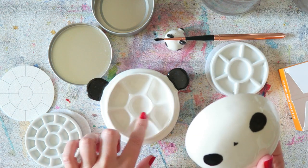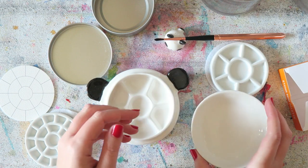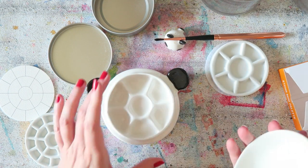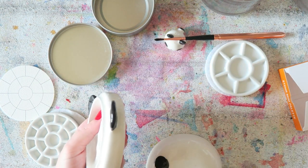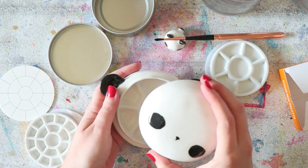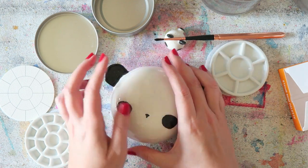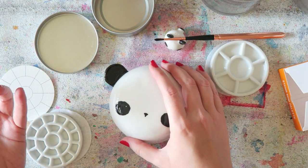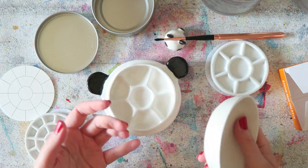You might have seen the little brush rest thing in my videos or thumbnails, but this is the palette. So you have here this area where you can mix color, squeeze in paint, and then here you can put water or use it as a mixing surface. This is absolutely beautiful. I bought it, I don't think for the way that I paint it's the most useful. I really bought it because I thought it would look pretty on images for social media, which it's not a part of my job that I particularly enjoy.